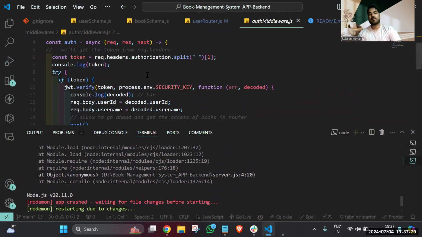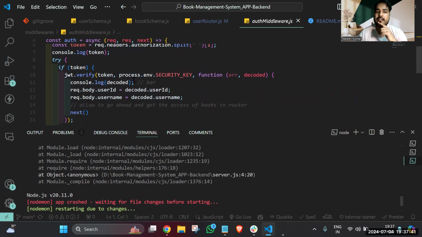Here I think if I'm sending this as a token, and if I perform the CRUD, then we'll get to know what is in our token in the form of decoded. And that can only be seen once we perform the CRUD on the books router. So till that moment you need to have patience.